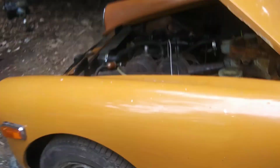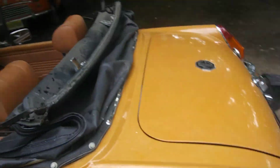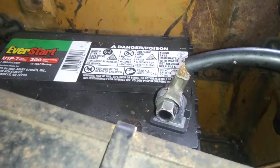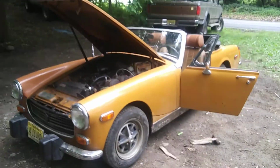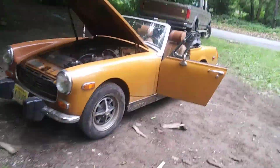I'm also running this thing on a lawnmower battery now, so, oh boy, because I could not get a correct battery for this. So I had to do a lawnmower conversion where I basically had to take the battery top post type things and just put on bolts, the bolt-on stuff. So I did that. Everything seems to work now. So that is, let's just say, pretty good.